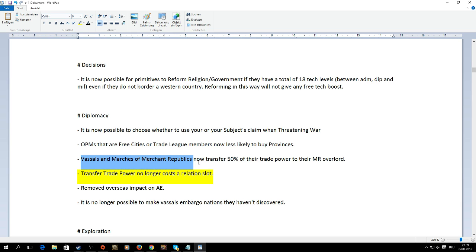Vassals of merchant republics now transfer 50% of their trade power to their overlord. That is great. Merchant republics have really been changed in that they are now the only nation where going tall sounds like a fantastic, fun, great idea, especially in multiplayer.